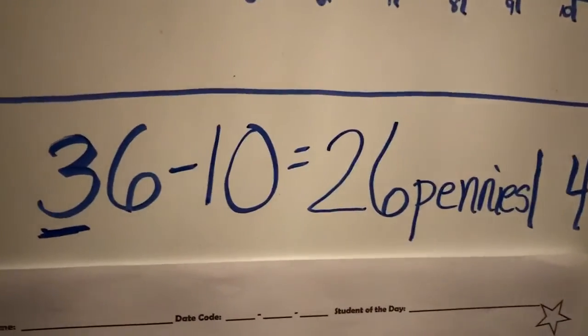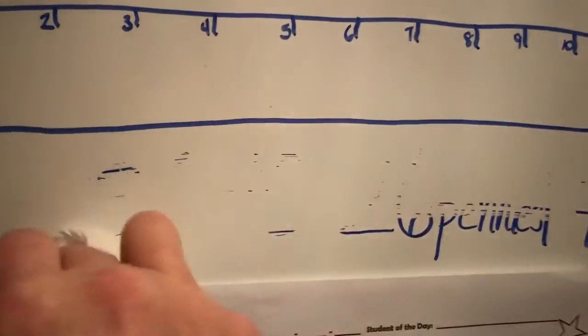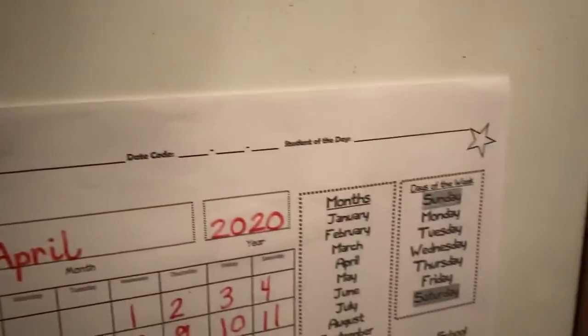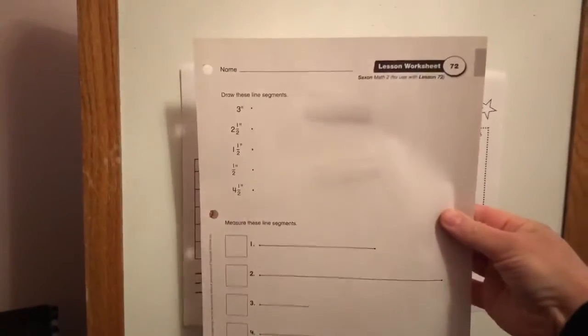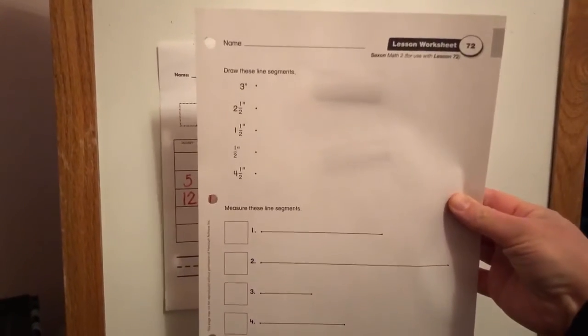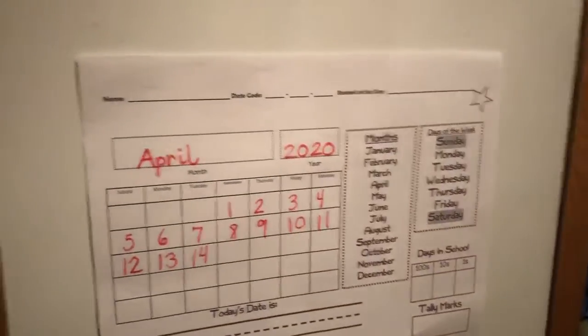Let's get started on our lesson for today. You'll see I have a ruler up here at the top. Now, I hope you have your ruler with you. If you do not, please get that now. I want you to have your ruler in front of you, and you're also going to need this sheet that looks like this. Okay, it's lesson worksheet 72. So if you could make sure that you have that as well, and just lay that down in front of you. We're going to get to that in just a minute.